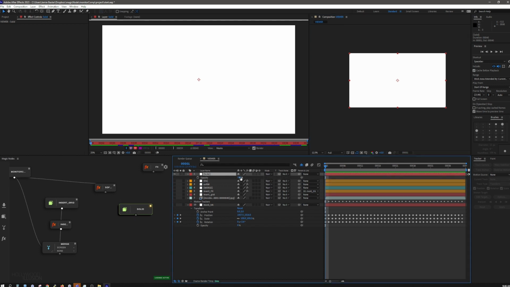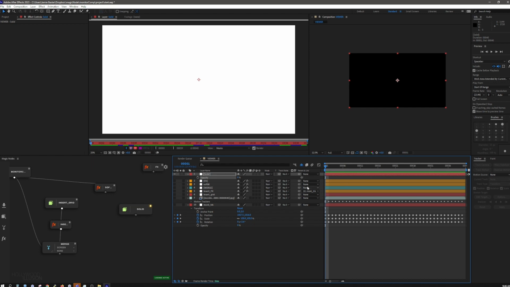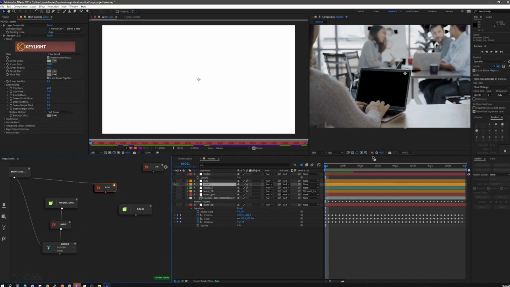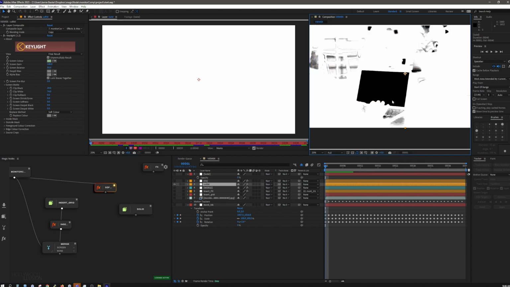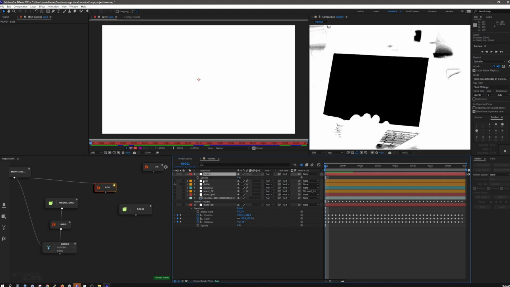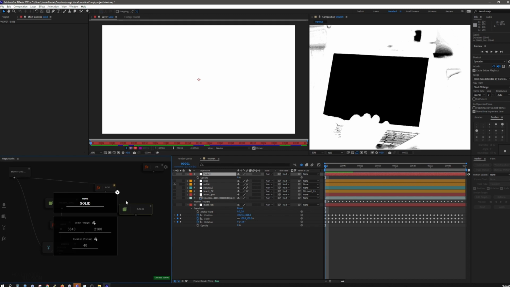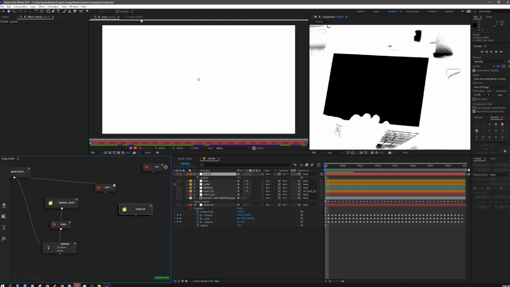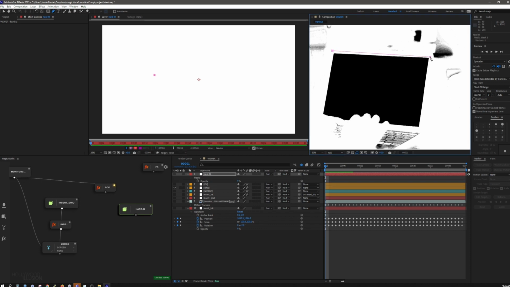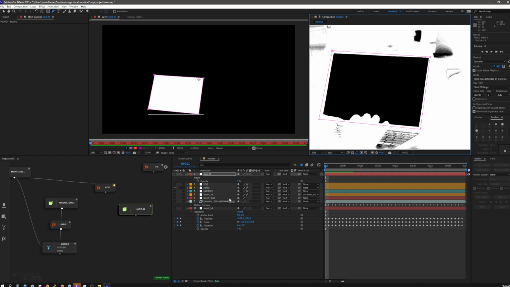Let's go ahead and turn this down for a moment and look at our soft mat. Our alpha so we see it. And we'll call this hard mat. There we go. Transform. Our roto. Go.